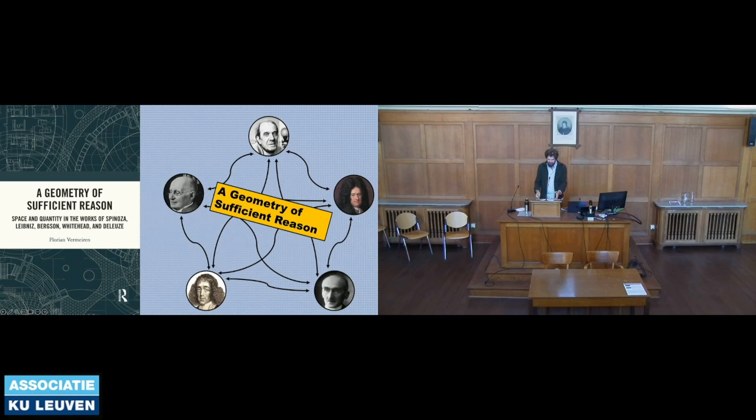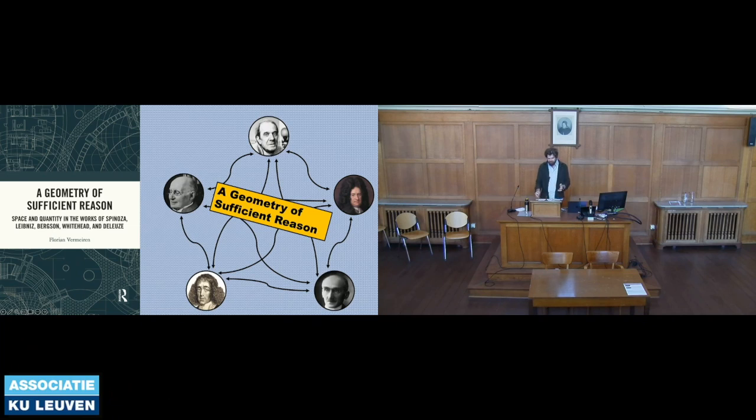This is actually the question that I try to answer in my book. However, instead of turning this question into a study on Deleuze and his concept of geometry or his concept of sufficient reason, I took this idea and turned it into a broader historiographical idea. In other words, I found that this notion can help us see some overlooked connections in the history of philosophy. Namely, this geometry of sufficient reason connects 17th century rationalism with 20th century continental philosophy.